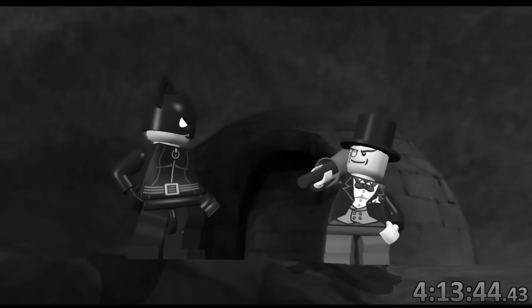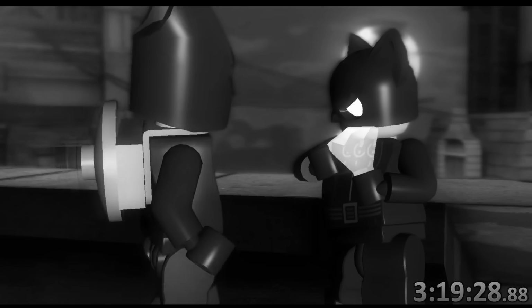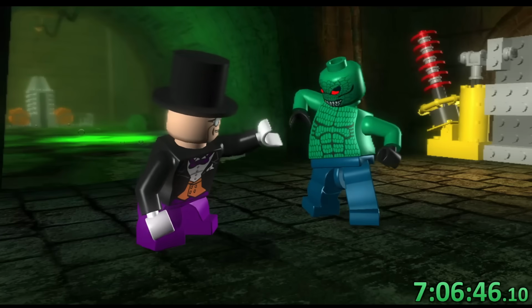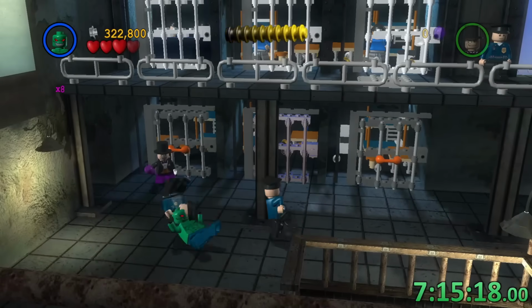And I'm sure you were wondering why Catwoman showed up at the end of Penguin's hero story before, despite Batman and Robin catching her earlier. Well, the next level of the villain story has us break into the sewers, build a giant rideable crocodile, break into a prison, and free her.